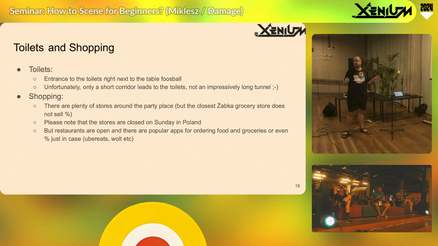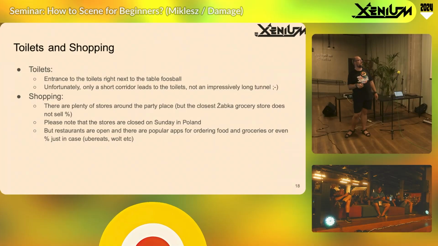If you want to do some shopping, there are a number of places around here. There's a shopping mall. There is a self-service Żabka store here in this building. You can also go outside and go to the Żabka grocery outside. By the way, a hint, they don't sell alcohol there. You have to go somewhere else to buy some booze.